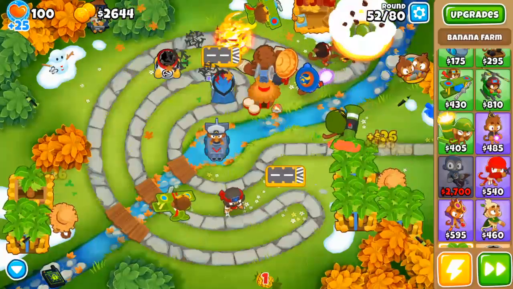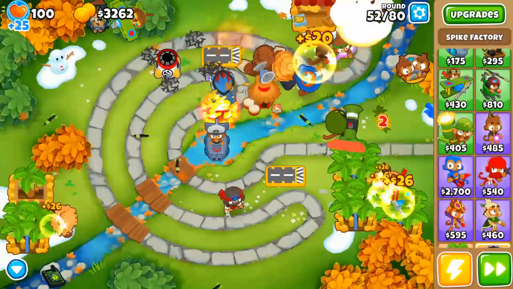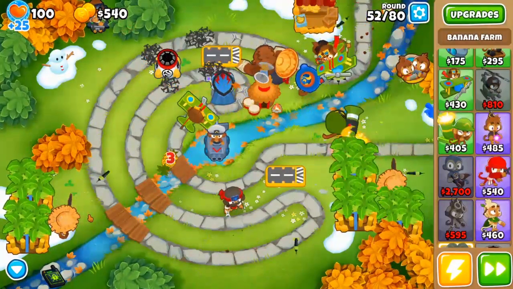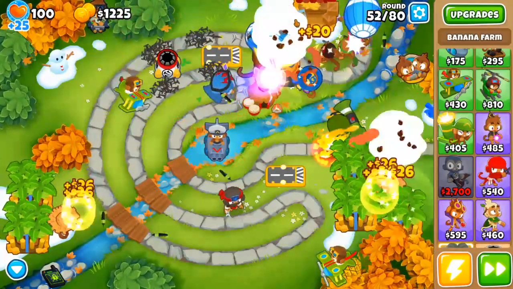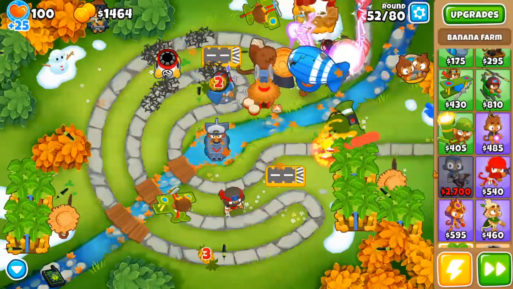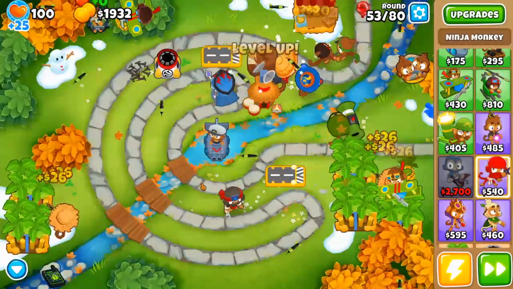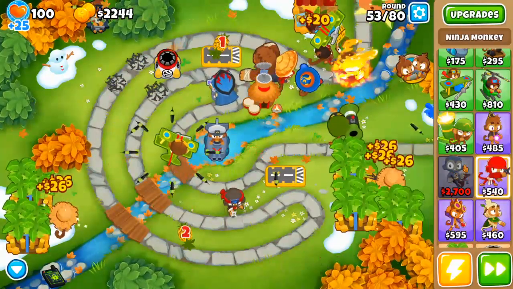Level 106, let's go. My name's Pat Fusty. Bam! Now we have 1, 2, 3, 4, 5 plantations and a marketplace. Crushed it! My guy said busticated. Yes!